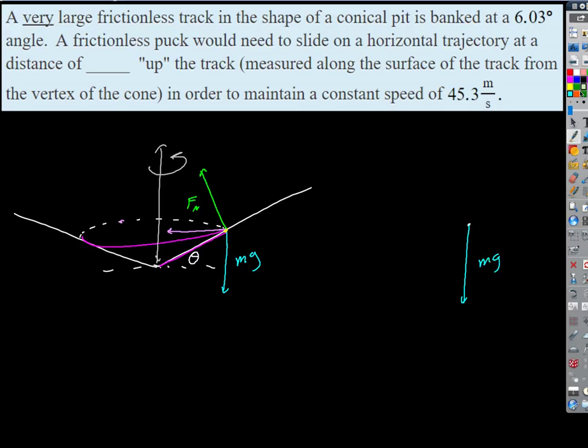Would you agree that if this is the angle theta, then that means this angle right there is also theta, right? And if I draw a vertical in, can somebody prove to me that this is also theta? You don't have to be real rigorous about it. Just give me a simple argument. Parallel lines. That sounded pretty good, actually.